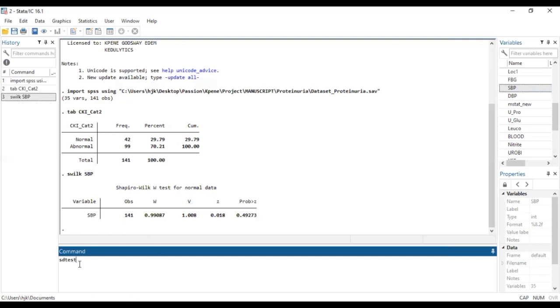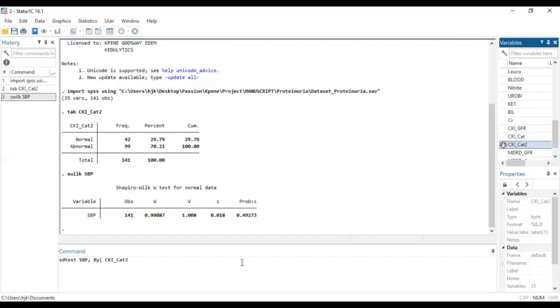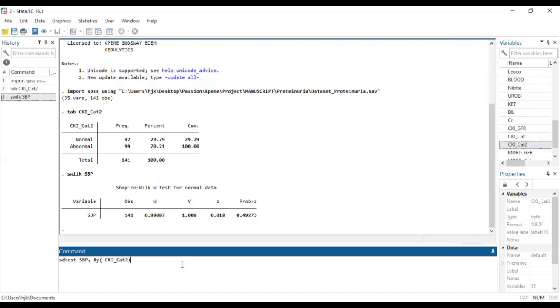The SD test. So SD, then we click on SBP, which we are interested in. By what category? Our category of interest is this, right? Yes, then bracket close.